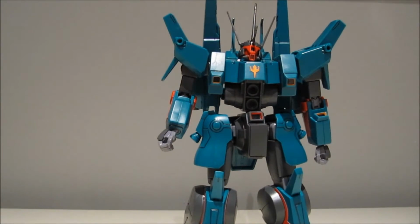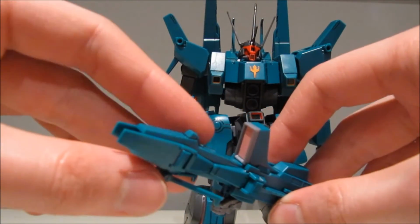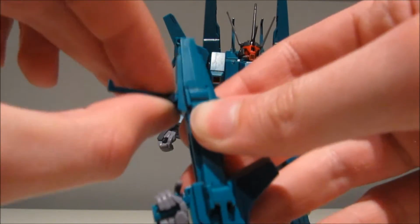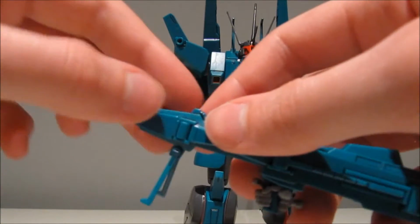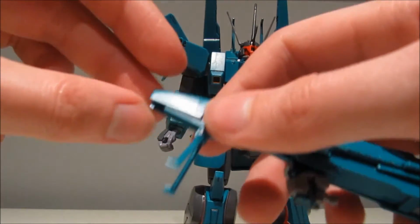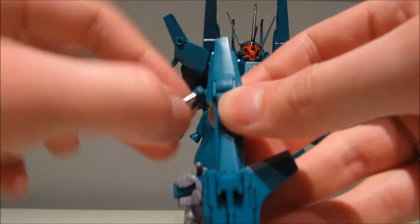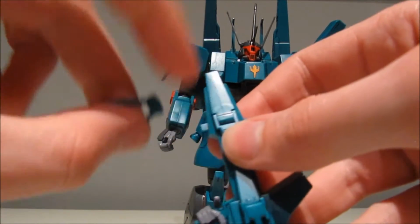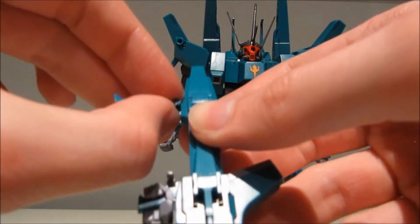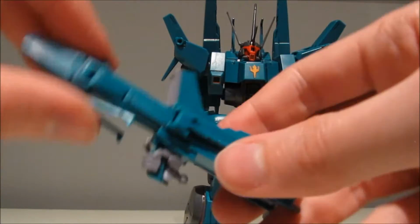Let's bring his beam rifle back. And this is one hell of a beam rifle. So just as a beam rifle, it's got a bipod, which is something we don't always see. And for him, it's not really that useful. I don't think they ever use it in the anime, but you have it. You might be able to do something fun with it. And also, it's not on a ball joint or a joint at all. It's just connected to a peg that's on there, and then friction does the rest.